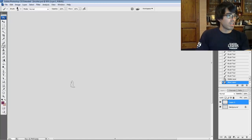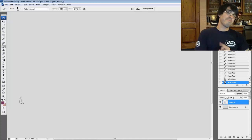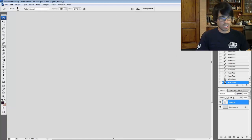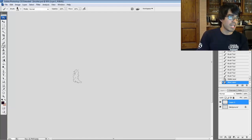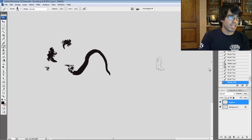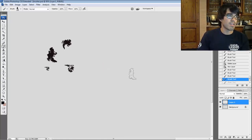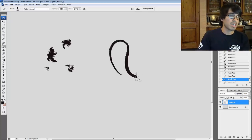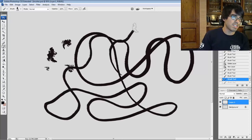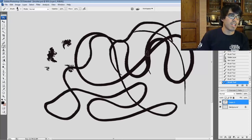Next! The most important one, this is actually my favorite brush right now, because this is what I'm using to create all the lines for the Emma comic. So let's say we have a nice dark color, dark purple, for the lines. Look at the texture of this. Look at what the brush looks like when I lay it down. It follows the direction that I'm pressing as well, so it creates these really awesome texturized, just beautiful lines.